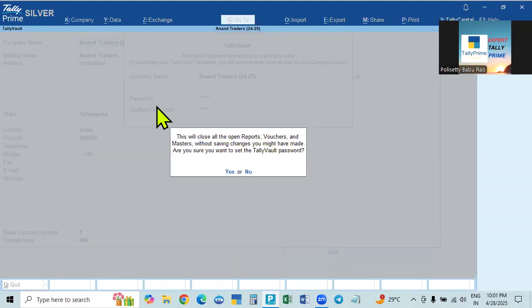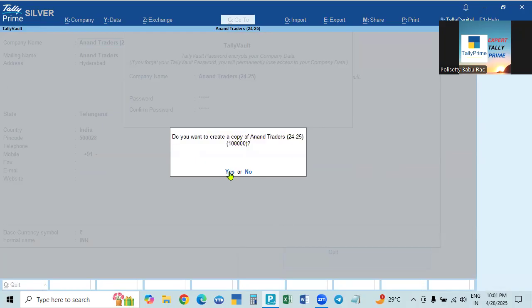Wherever you are doing this from Alt K, it will ask you: if any report, voucher or masters are open now, they will not be saved. Do you want to set the password? Here no report or voucher is open, so we can set the password, yes.